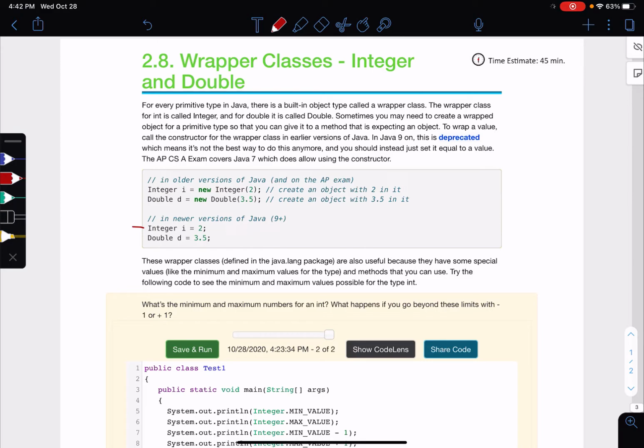Notice it says integer rather than int, and double with a capital D. Those are the object equivalents. You don't have to really worry about saying this or this, but you could. That's how you used to have to make it before what was called auto boxing. Auto boxing meaning putting it into an object. Again, not necessarily the focus of this. We'll get to what that is in a minute. So object equivalents of primitives is what those are.